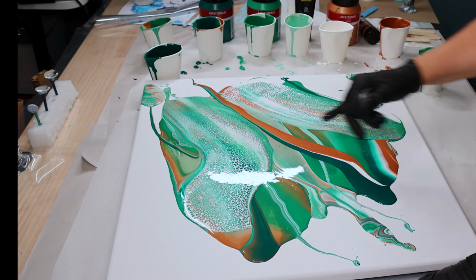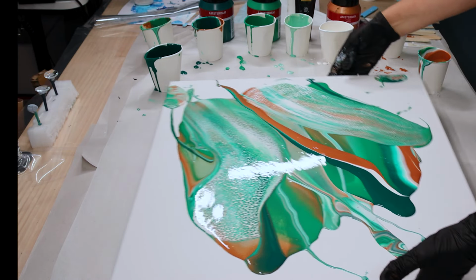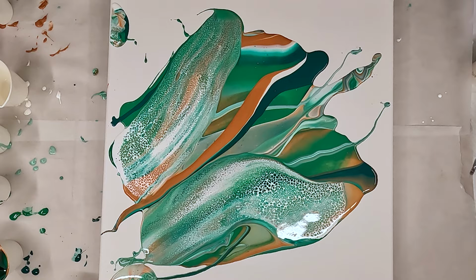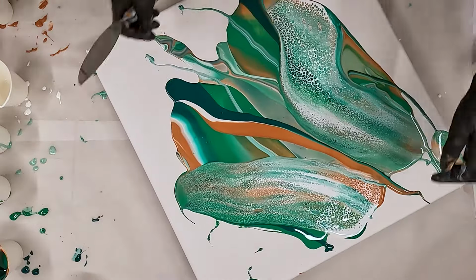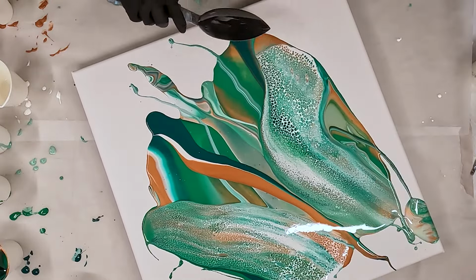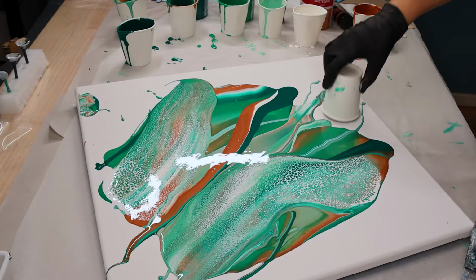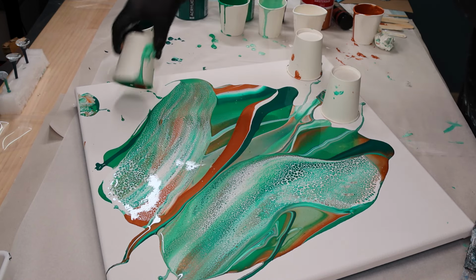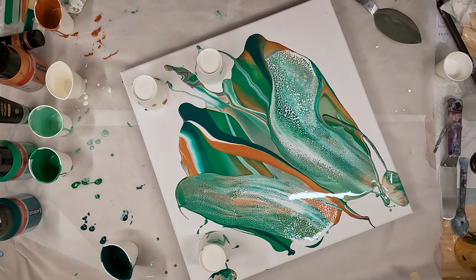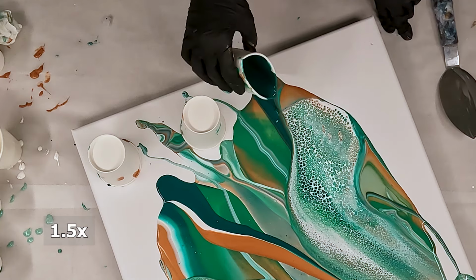Maybe a little bit through there. Does this need a blend, or do we keep that thick? I don't mind that. Maybe we'll go this way. Just a small one. I want it to be dark.